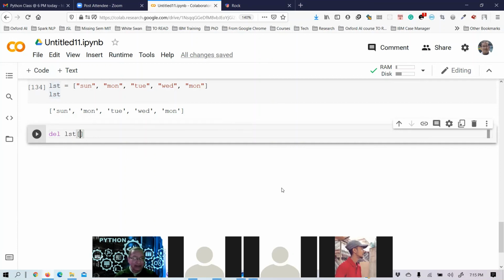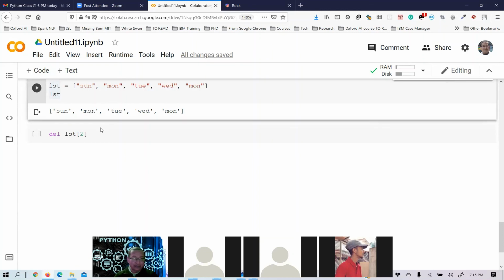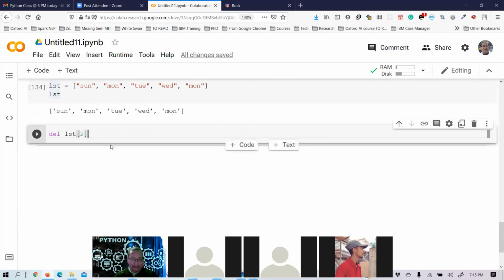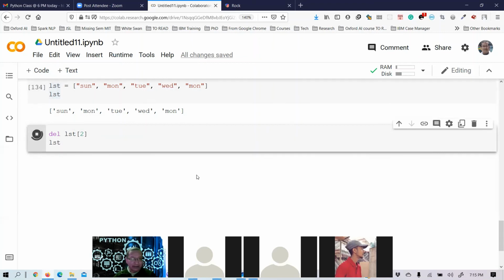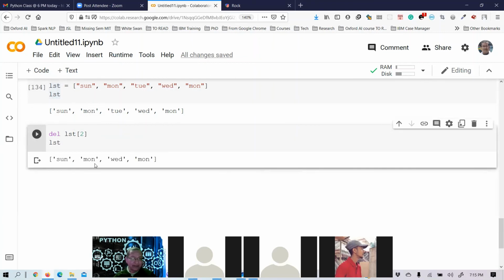I want to delete, say, 2. That means my index is 2: 0, 1, and 2. So if I do this, and then I need to print the list, let's see if it works. Yeah, there you go. It works. So del space lst[2].